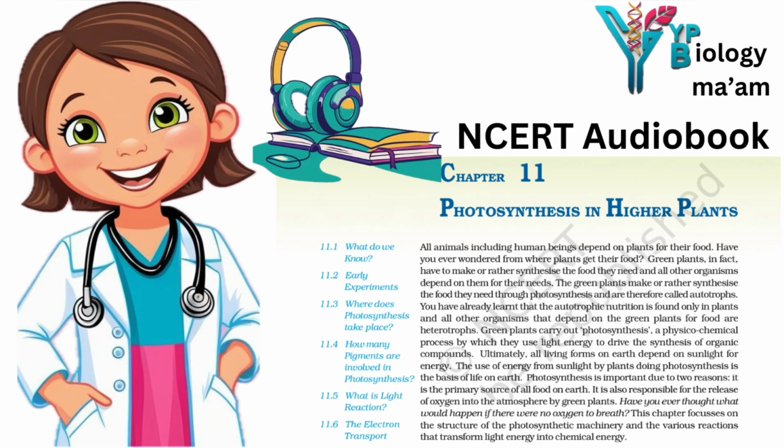Increase in incident light beyond a point causes the breakdown of chlorophyll and a decrease in photosynthesis. 13.10.2 Carbon dioxide concentration. Carbon dioxide is the major limiting factor for photosynthesis. The concentration of CO2 is very low in the atmosphere, between 0.03 and 0.04%. Increase in concentration up to 0.05% can cause an increase in CO2 fixation rates. Beyond this, the levels can become damaging over longer periods.